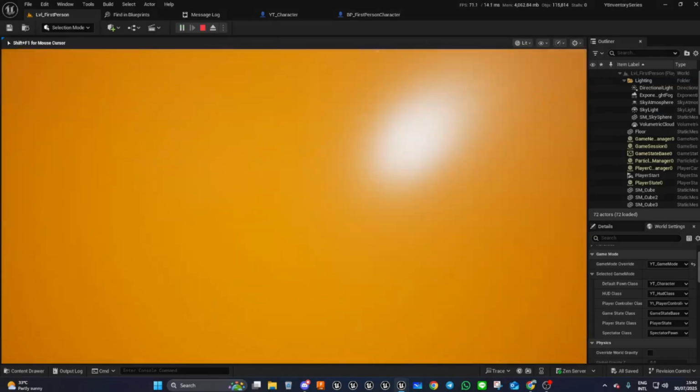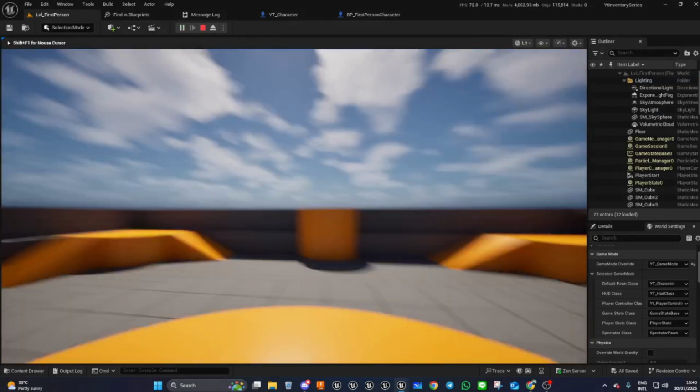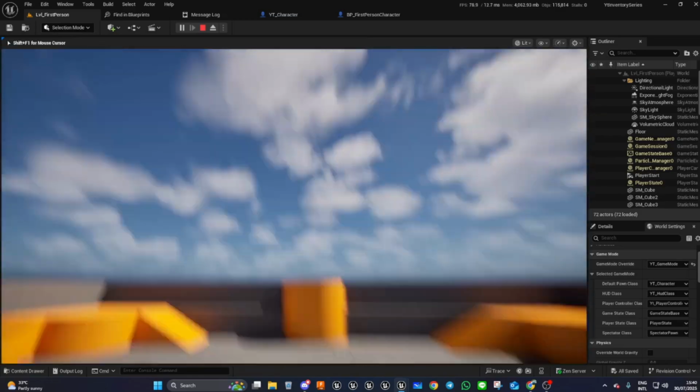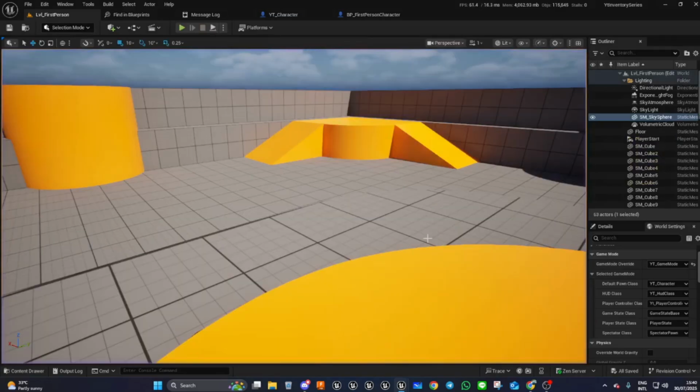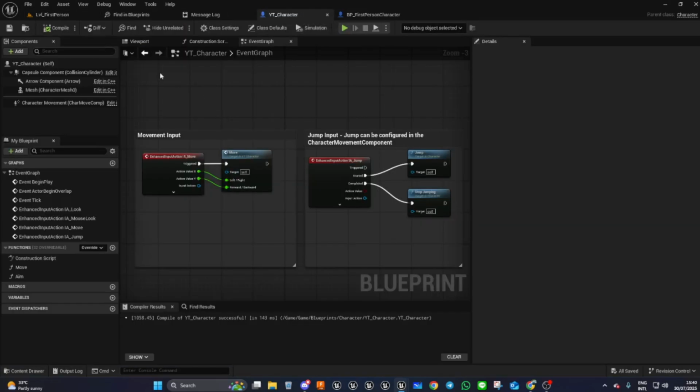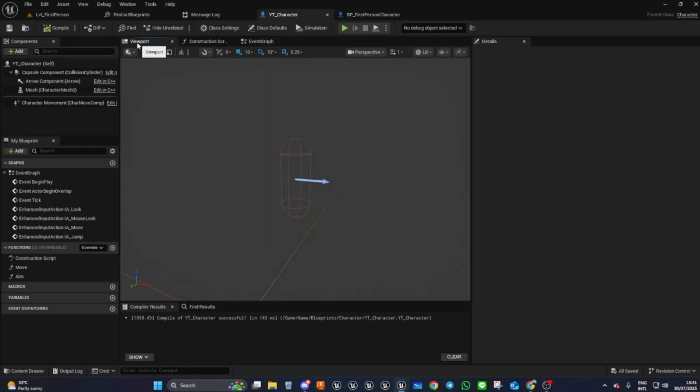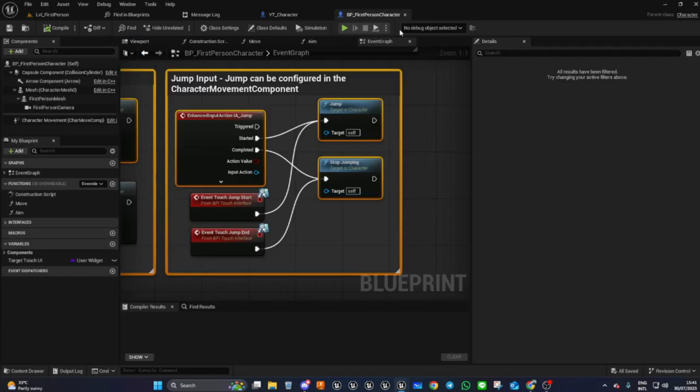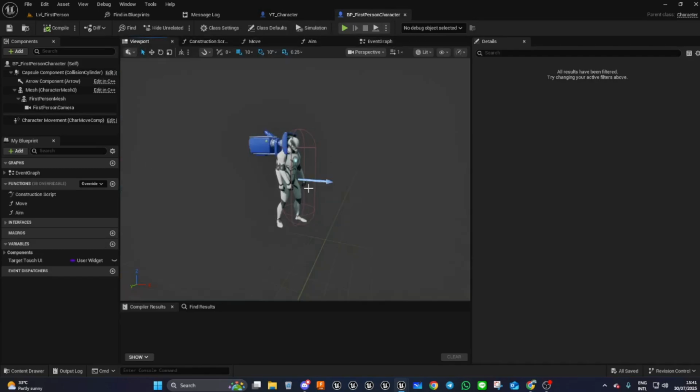And if we look down, no, there is a problem. We don't see anything. There's no us. If that's what you like in your game, you can leave it entirely like that. But let's make him look a little bit better. You can see there is no mesh in here. We're going to use the first person mesh. So let's go to our viewport here. We're going to use this setup here.